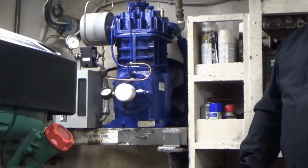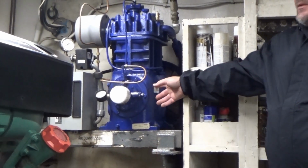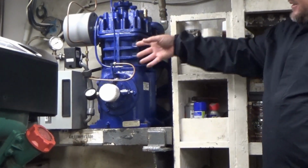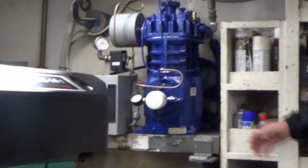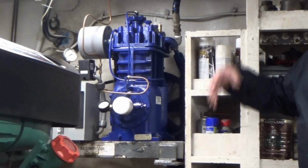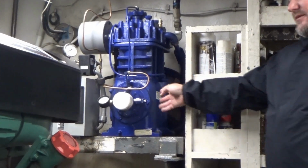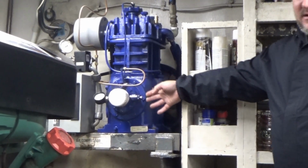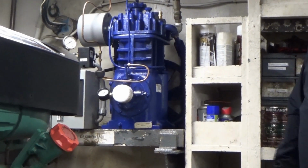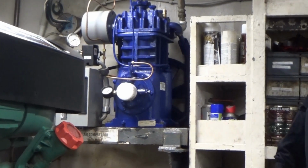Now we can run the auxiliary in emergency, but we still need these to fire up to get power to the main engines. So we got twin tanks on both sides, port and starboard, same units, just replicated, a little bit different, but it's the majority of the same setup. Again, basic redundancies. So we run this side for 24 hours, and then we will switch to the opposite side for 24 hours. And this supplies everything from the air horns in the pilot house to any pneumatic hoses or tools that we may have to use on deck. So we'll have that supply needed as we need.